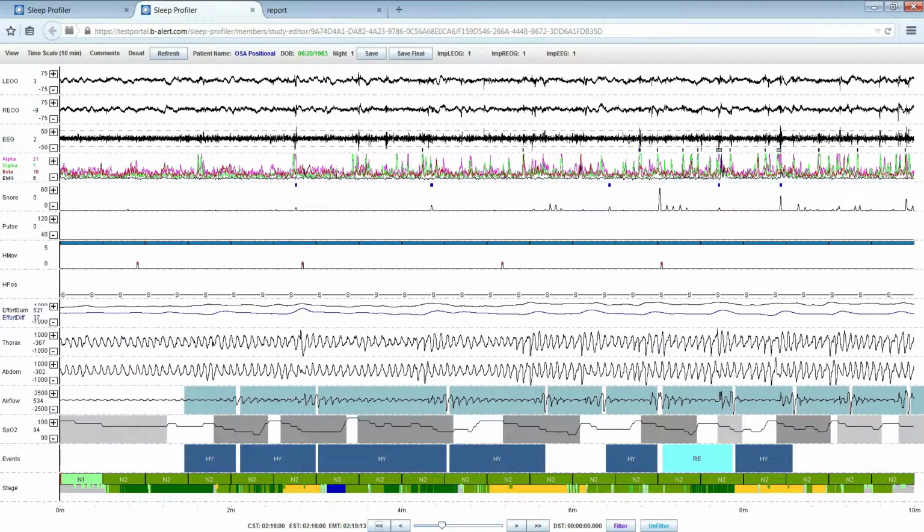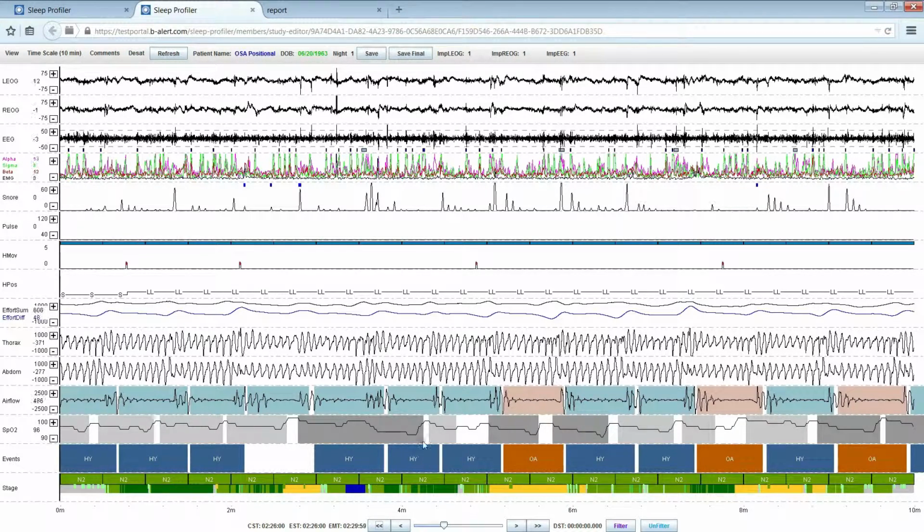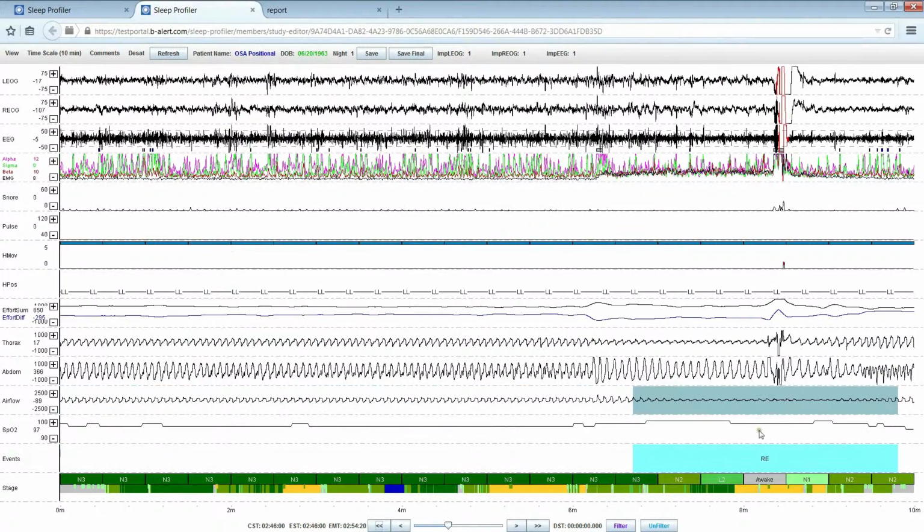We can see the increase in sigma and alpha activity, which is the green and the pink, indicating that they're in non-REM sleep. And I'm seeing a lot of events that have hypopnea activity and 3% desaturations. So I'm going to change the desat criteria to 3%, and now all of those hypopneas are going to be called. Continuing through the record, we encounter a RERA that is really generated by this movement and the artifact. So I put my cursor over the stripe, right-click, and reject the event.